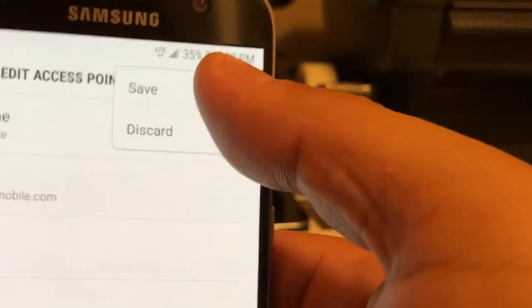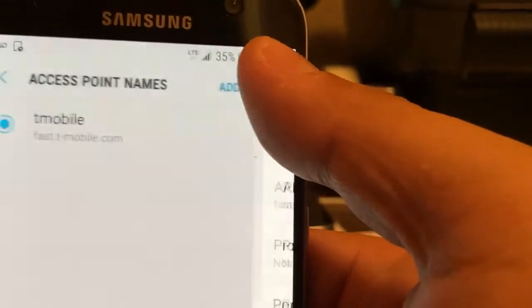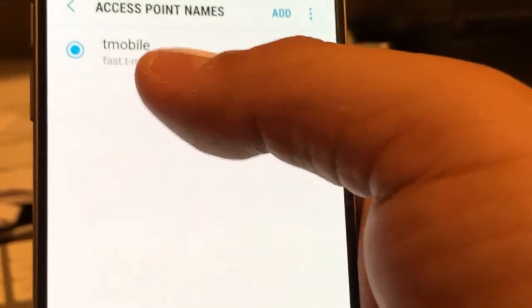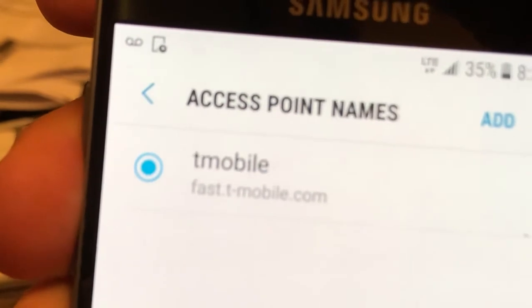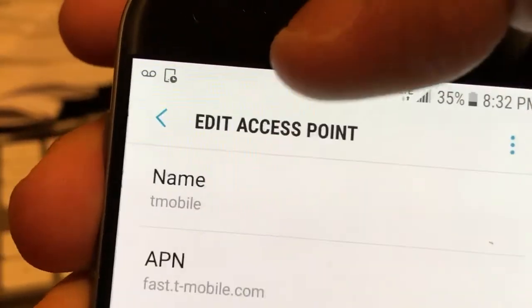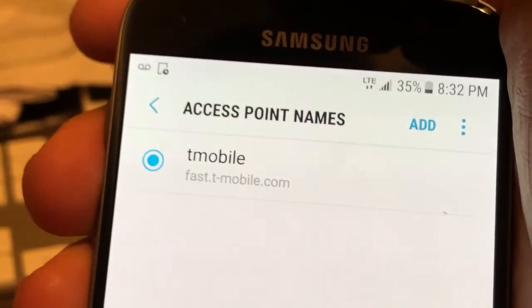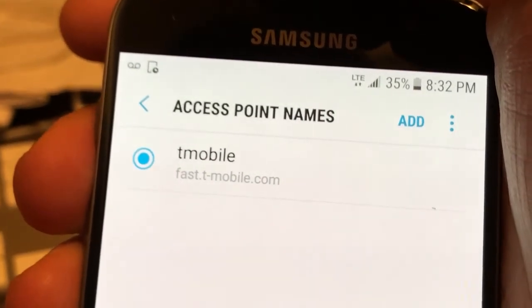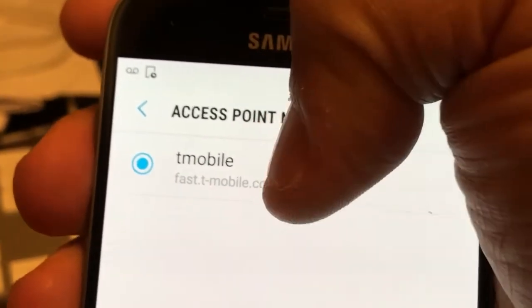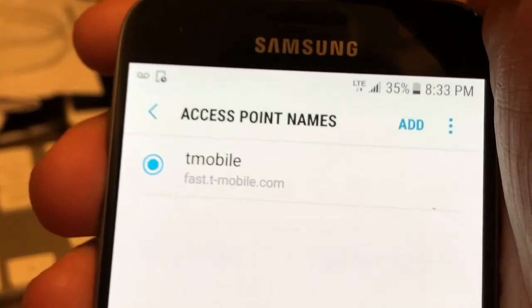You're going to click on them and then hit Save. Then you're going to have this profile that comes up here. This little blue bubble has to have that circle, because that means the profile is activated. If that's not active, the phone is not going to use this information to connect.